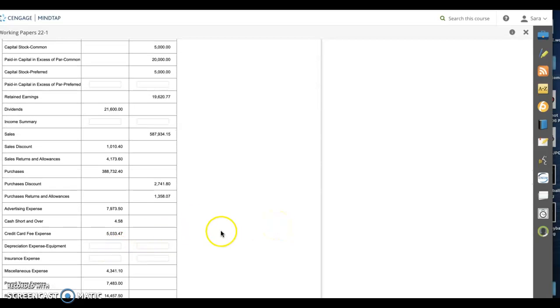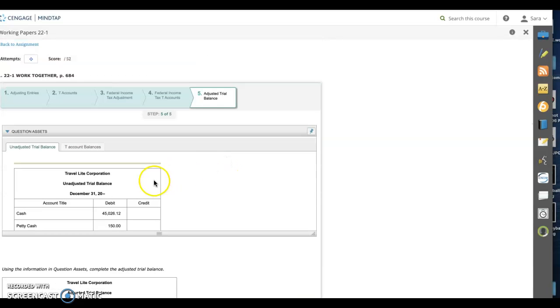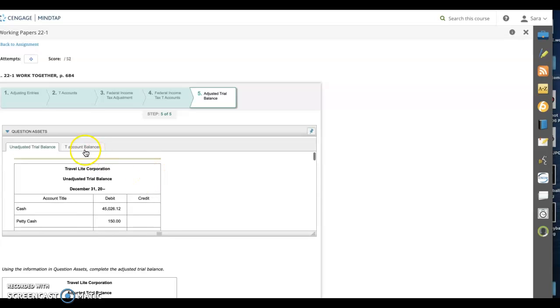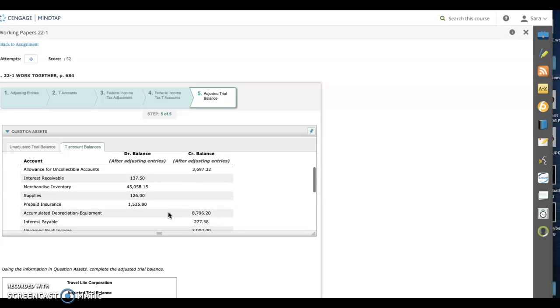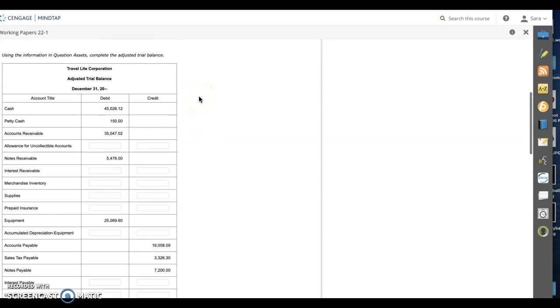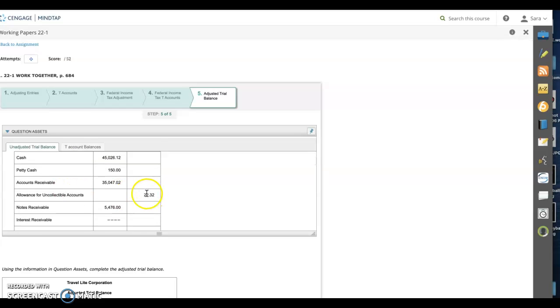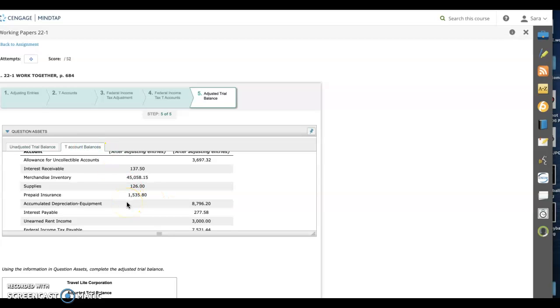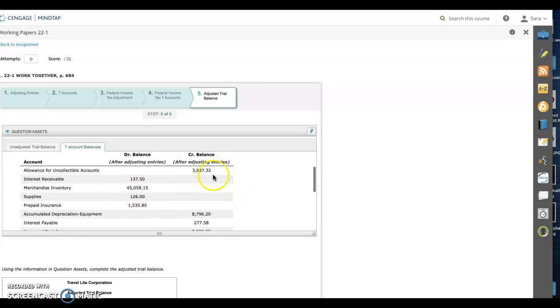And then our last step is our adjusted trial balance. And so you can see they have some blanks here that we need to fill in when we're deciding is it a debit or a credit. And then looking mainly at our T account balances to get those. Okay, so to finish this up, first we're going to go look for allowance for uncollectible accounts. And so we know that it was a credit of $22.32. And we come here and another credit, so we would add those together.